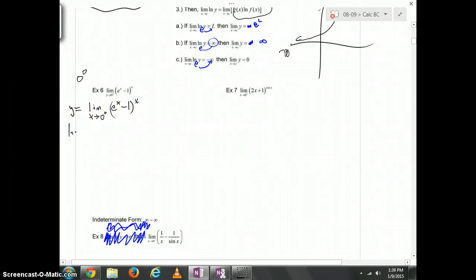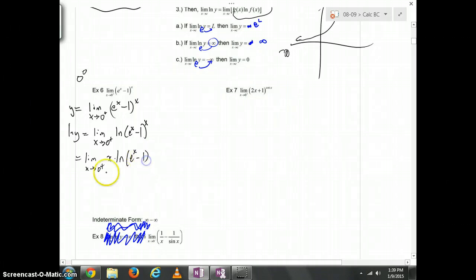If you get one of those forms that were at the top of the notes, let's just change this to write it as a natural log on the left and a natural log on the right. Now what I'm going to do, of course, is bring the natural log inside the limit. I'm going to continue just working through with the limit right here. We'll have the limit as x approaches 0 from the right. Right now I can drop down that x, and it's x times the natural log of e to the x minus 1.